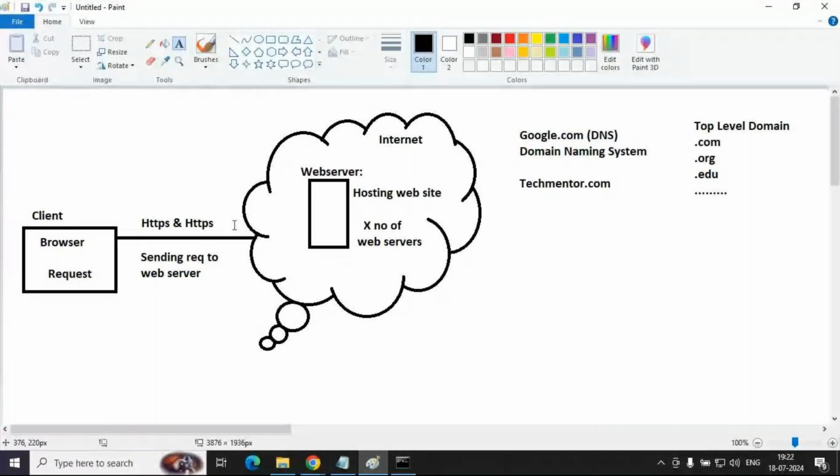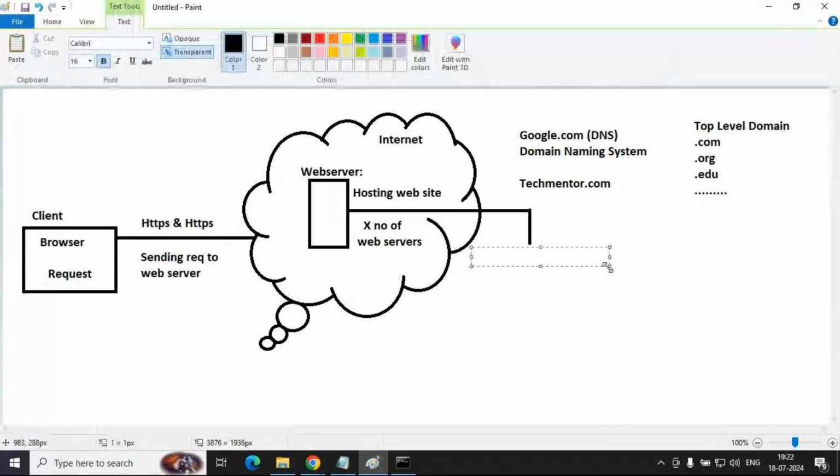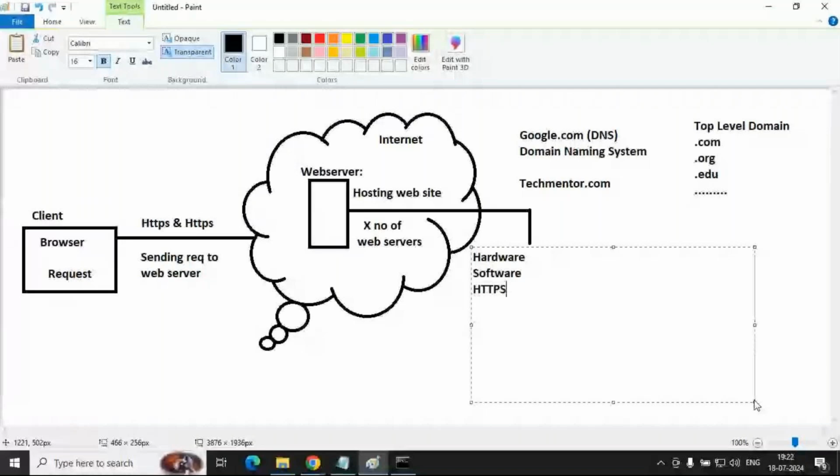There will be two methodologies, which serve static and dynamic content. So static and dynamic content, whatever HTTP is going to request. There are some key components in the web server. So these are the web server key components. Number one important thing is hardware, then software, then HTTP server, then content. These are the most important things.